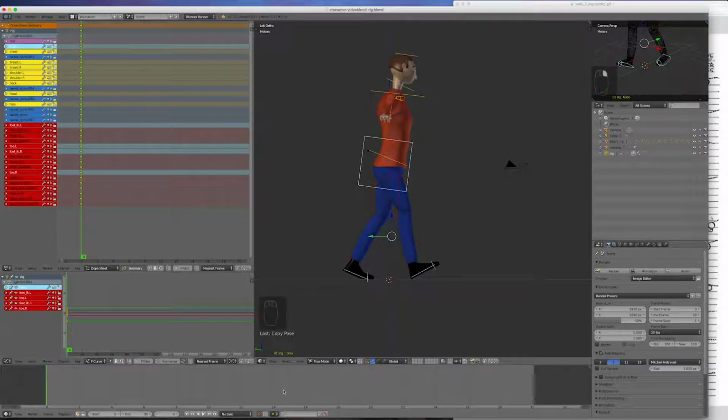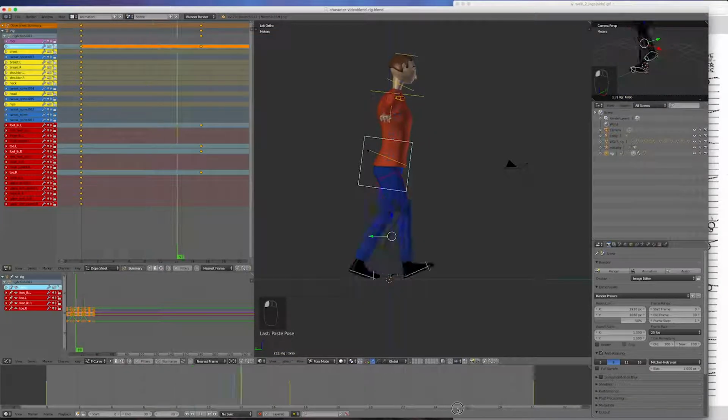And I'm going to go to frame 15 by just clicking in the middle. And I'm going to paste those opposite. Now you can see the light slightly changed, so I know I've done that. I'm going to copy that again and go to frame 30 by just clicking on it and paste opposite again. So if I scrub that, you'll see the legs are just crossing over. It's not a walk yet, but it's a good start because now the computer's doing most of the in-betweens for us. So now I want to come back to frame 3.